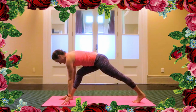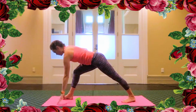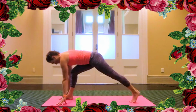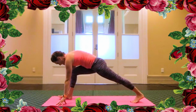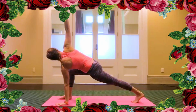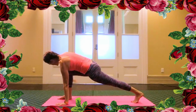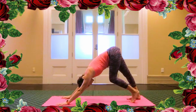So if it's a real challenge to have your hands on the floor, then you can climb on up to your thigh or maybe just halfway up. There's always variations if you need. Bend the front knee and let's add our twist. So right arm comes up, back leg powerful as you rotate. Hand comes down, feet step back. Either hold for a couple of breaths or pedal on the spot.